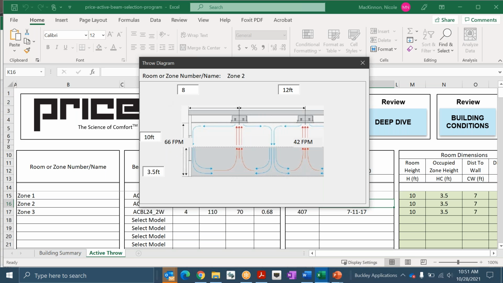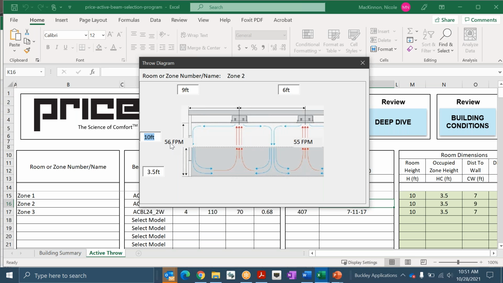A little bit high on this side, so maybe I can add some distance from the wall up to 8 feet. Now I'm at 61 feet per minute. Just to get down in the 50s, I'm going to move that beam a little bit farther from the wall. Also, this is probably a little bit farther than it needs to be. It could be a little bit tighter if you need that space. So you can decrease this one, actually, and that would get us there.